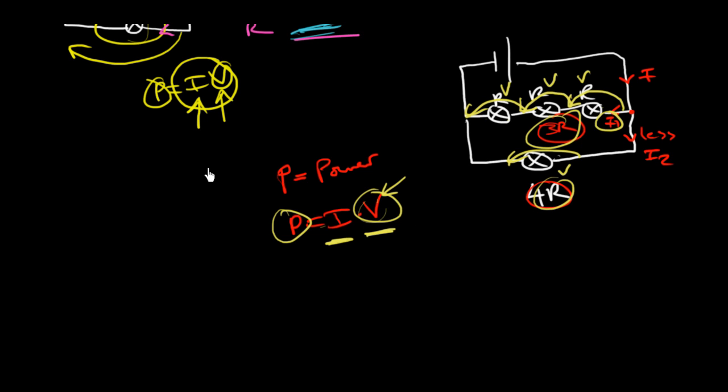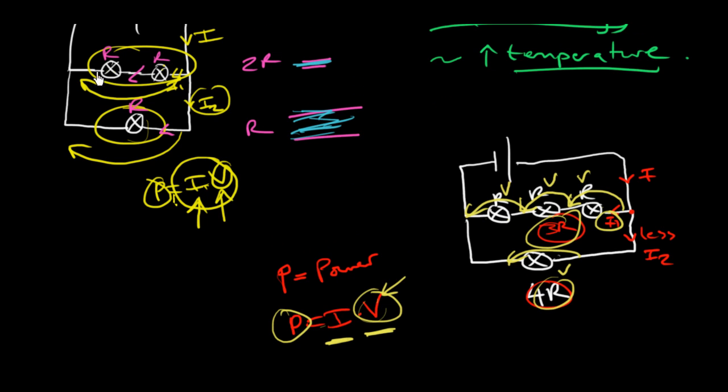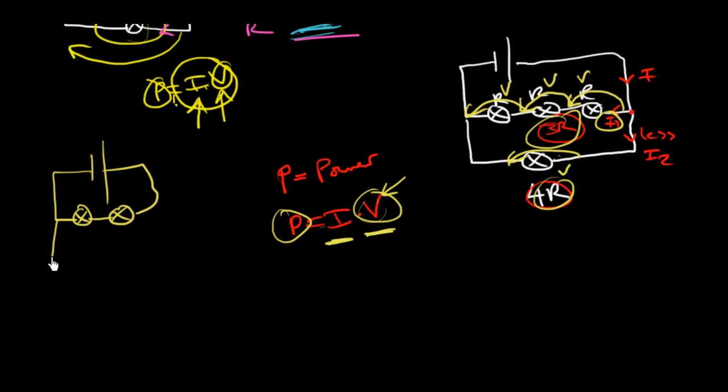But in this case here, it's very easy to understand, because the bulbs are the same resistance, all of them. So I'm going to draw it here again, because that diagram is already too messy. Here we had 2 bulbs, and here we had 1 bulb. In this case, where all the bulbs are the same, it's very easy to understand what's going to happen to the brightness, because the current is going to be less through this branch, because there's twice the resistance. I is going to be less than through here, and also the potential difference is going to be shared. So for both reasons, the power is going to be a lot lower in each of these bulbs than in that one. Okay, hopefully that helped with getting a few notions for what's going on in currents.